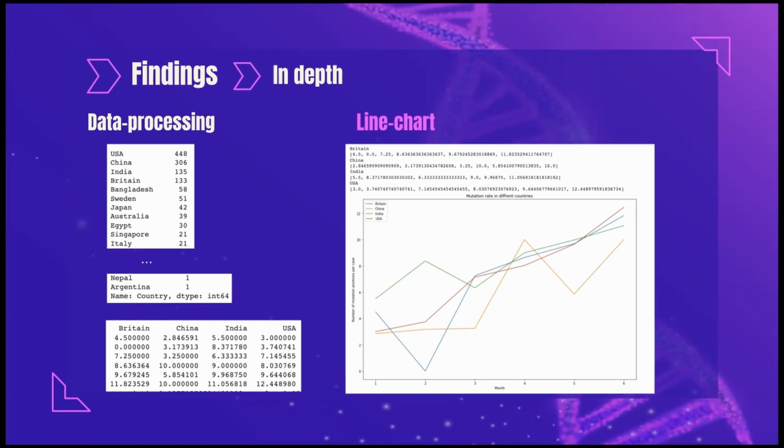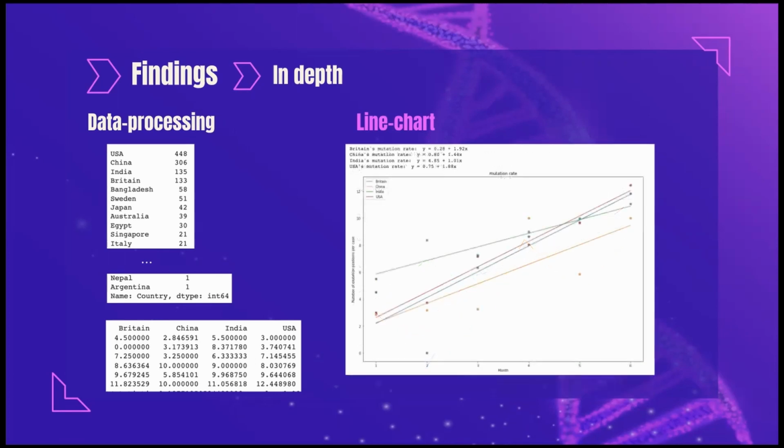Generally, the mutation rates in the USA and Britain increase faster than other countries. If we view the slope of the fitting line at the world level as the average growth rate of mutation rates, we could see these 2 countries both exceeded it. Next, our group mate will further discuss the advantageous positions of mutations.